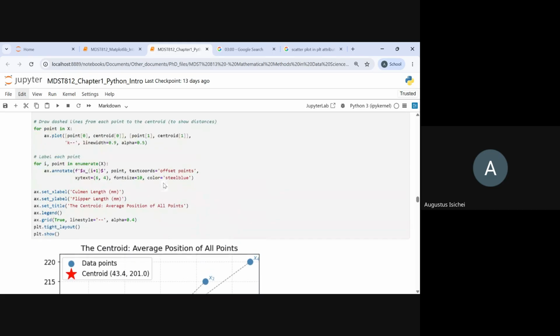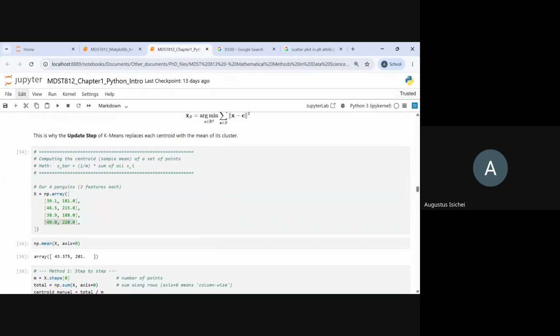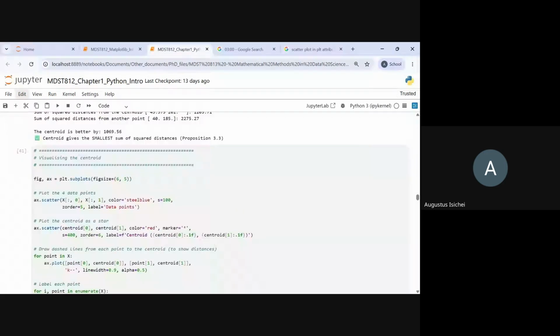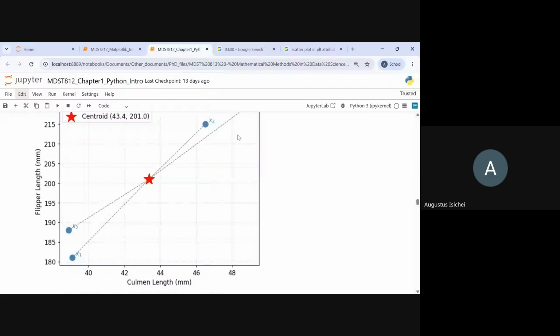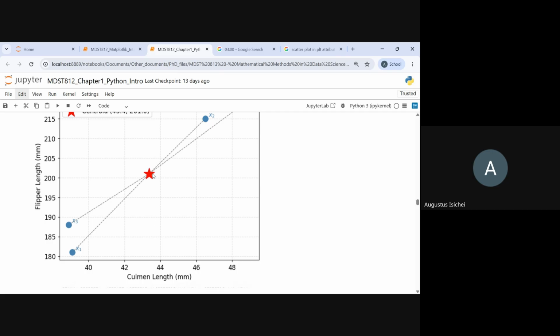Those four data points gave us these four points here. And then the centroid is here. You can see the centroid is 43.4 and 201.0. This 43.4 is on the x-axis, then this 201.0 on the y-axis.